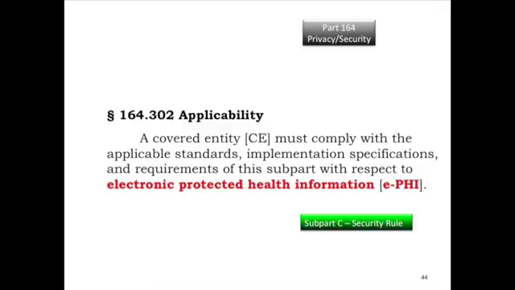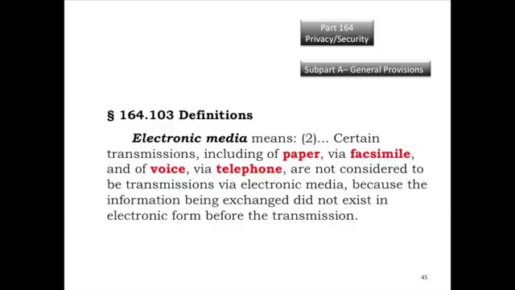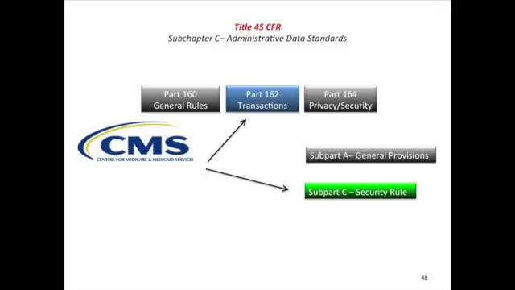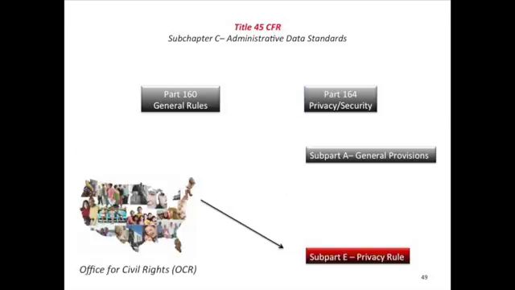The security rule only applied and still only applies to electronic PHI. Paper, fax, and telephone calls are not electronic media. The Pruitt Medical Group dodged the security rule and acquired more and more paper. For many years, HIPAA violations weren't prosecuted. CMS was initially responsible for enforcing transaction rules and security rules. The Office for Civil Rights was only responsible for the privacy rule.